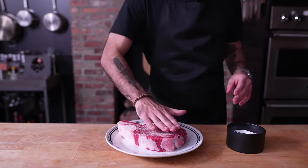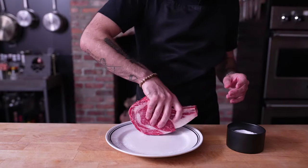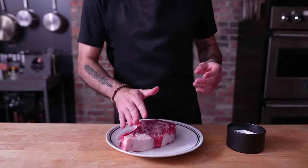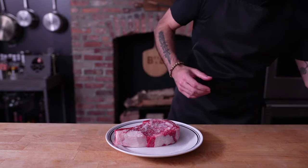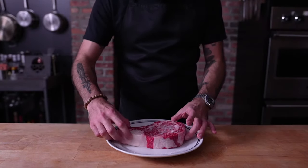You could do pepper, but a lot of people say that pepper burns when you sear, and it creates some bitter, acrid flavors. But it's also a very classic flavor. I know it's not ideal, but it's kind of like what you get from your hometown steakhouse when you're growing up. It's just that nice carbonized pepper flavor. But I'm just gonna go salt.